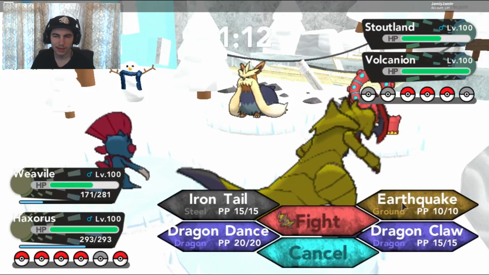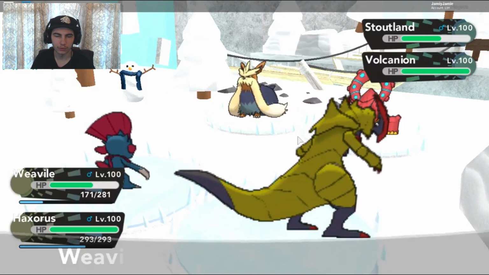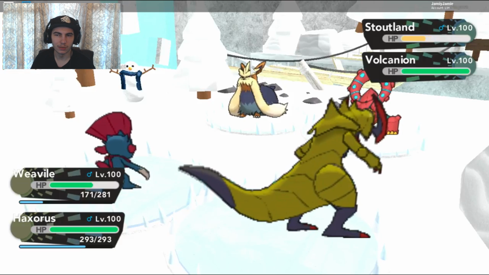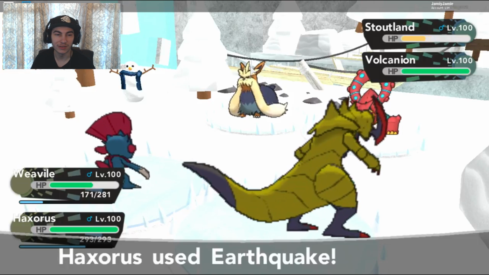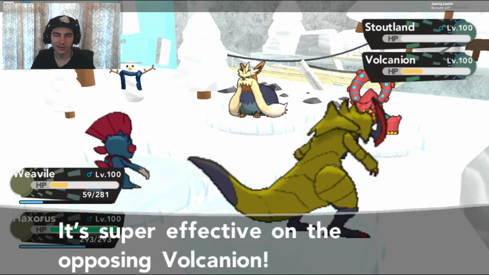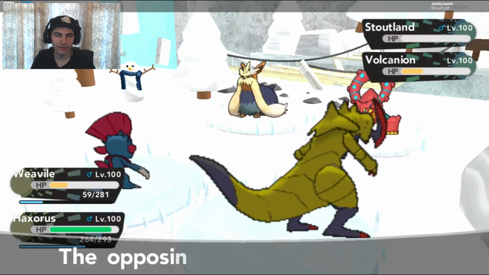That should outspeed. And let's go for an Earthquake. Pretty sure this thing might have Ice Fang, so that's why I'm going to go for this. Beat Up's just going to hit Stoutland a little bit. It's not doing too much because of the double Intimidate. It's pretty much like a burn. So Earthquake, enough to take out the Stoutland. I guess I wanted to hit the Volcanion, but that's fine.